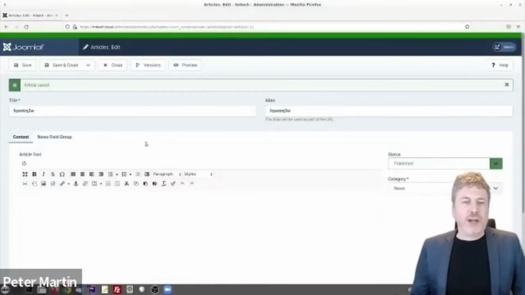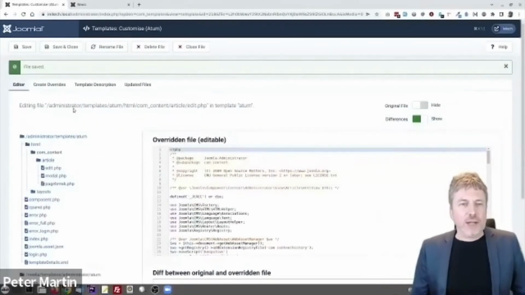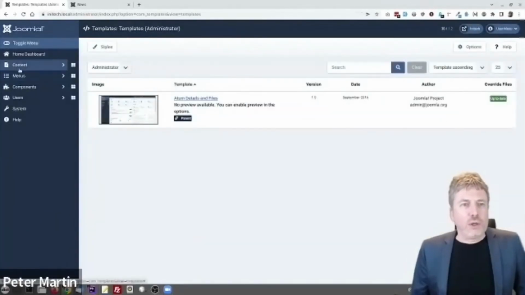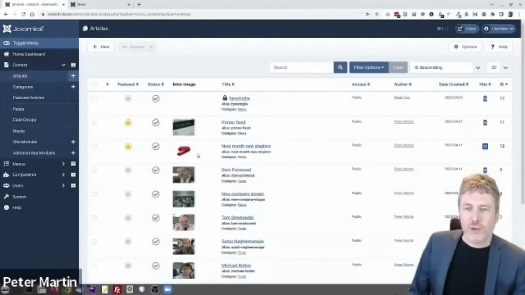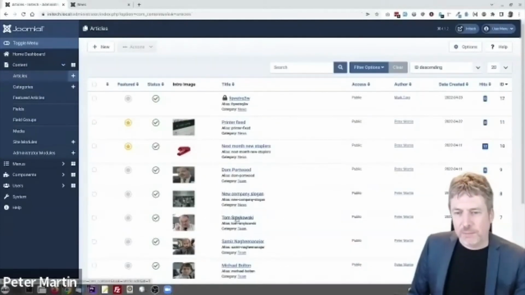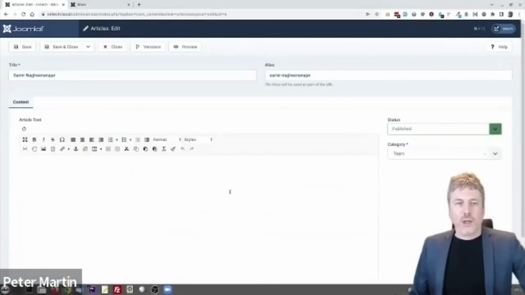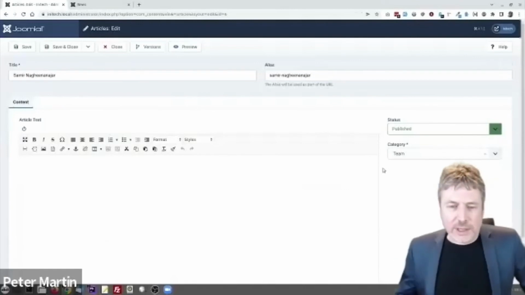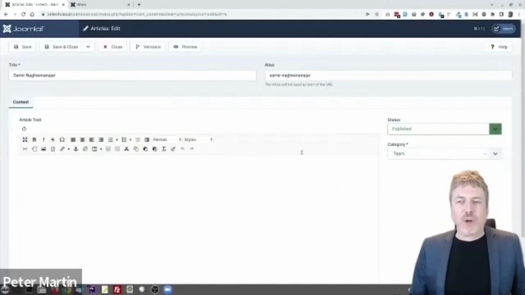But this template override is everywhere. Even if I go to the administrator, to articles, and I go to edit an article of a person that's there, I also have the same view. So this is for the whole website. Everybody has the same view.